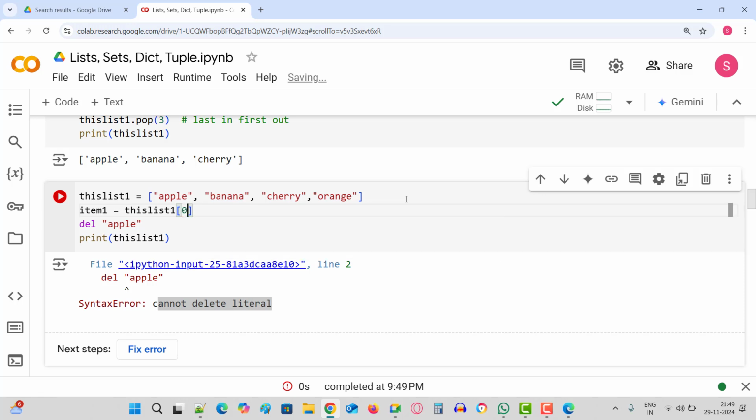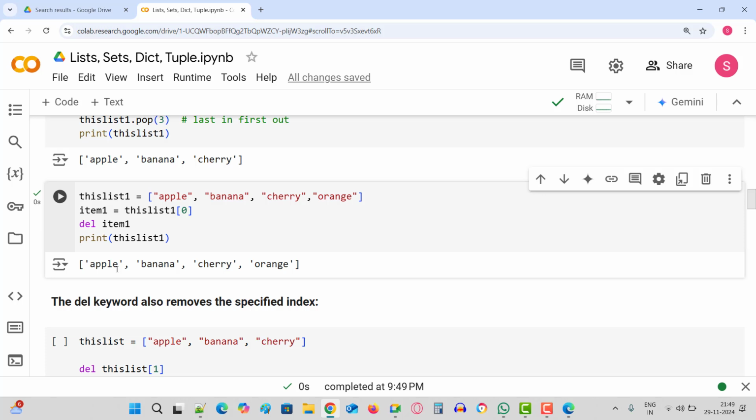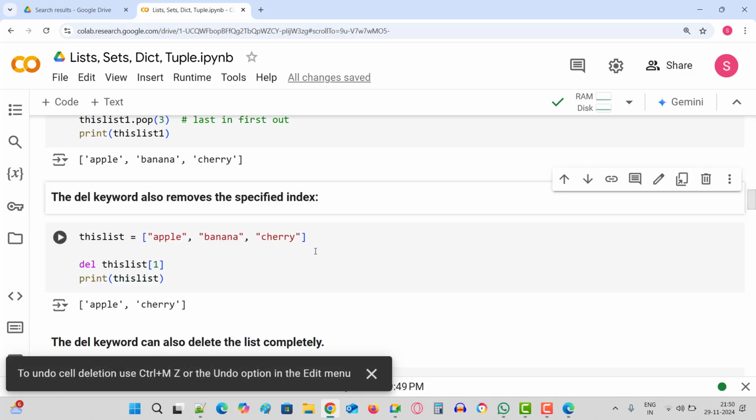Zero. Then let's try this way. See, now it's okay. It is not doing anything.